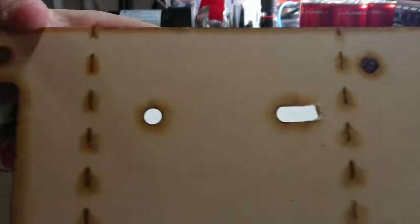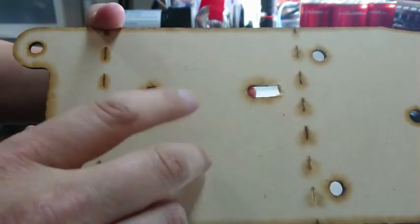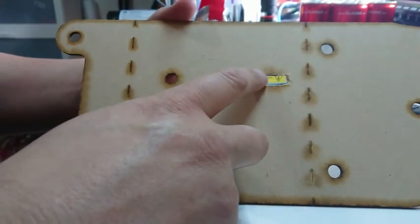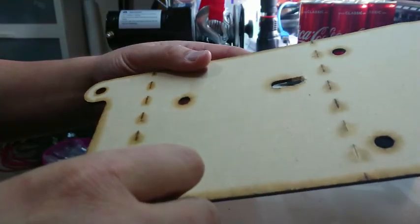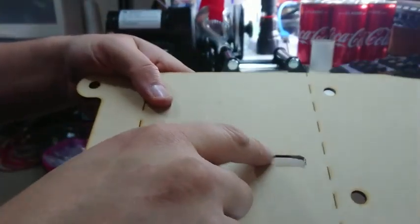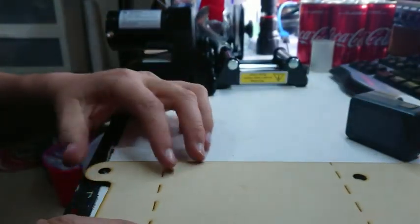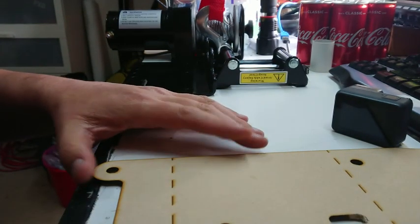Alright, so our hole is adjusted slightly, albeit somewhat crudely. But the bloke that'll be cutting these out, I know him personally. It's very easy to explain what needs to be done there. The positioning, for the most part, is correct. So, that's my templates done. And this is why I do them out of MDF. They're easy to rework. I can pretty well take them down to the sheet metal joint.